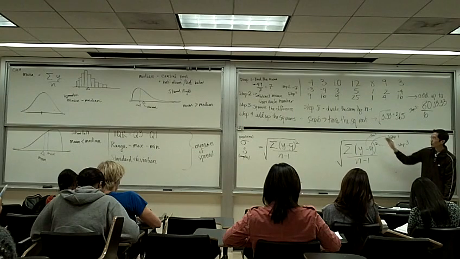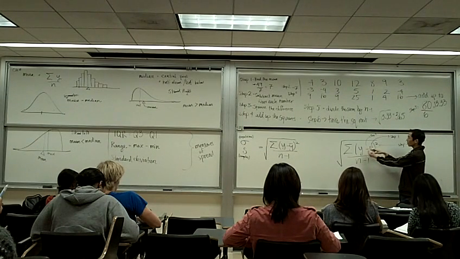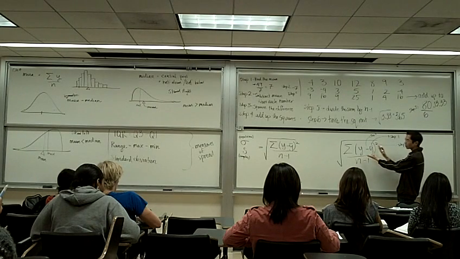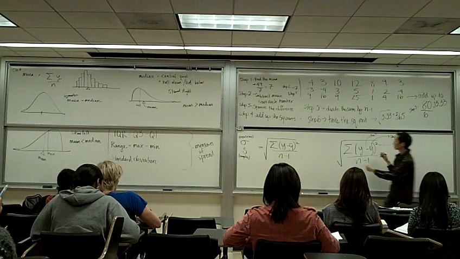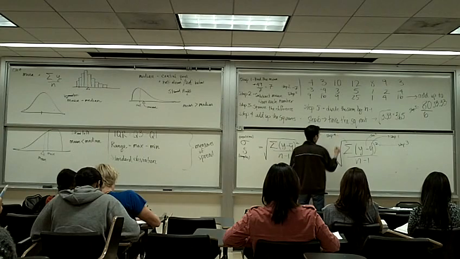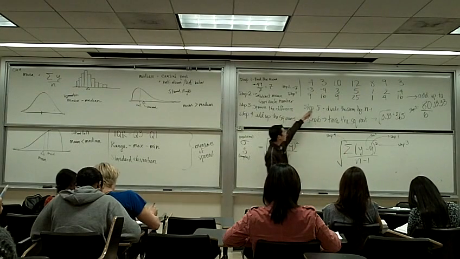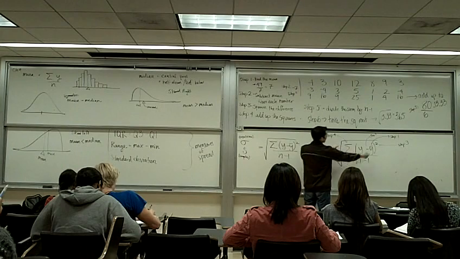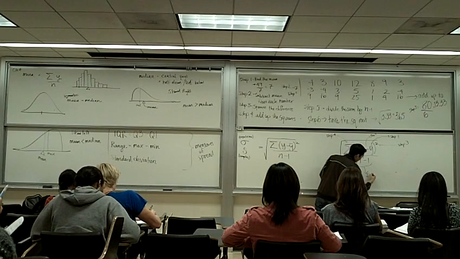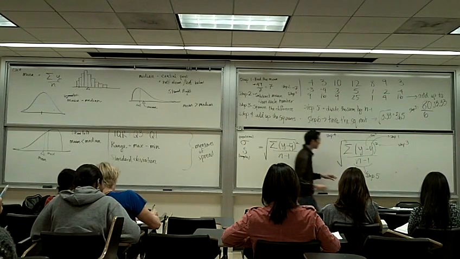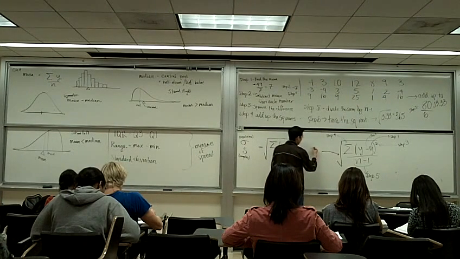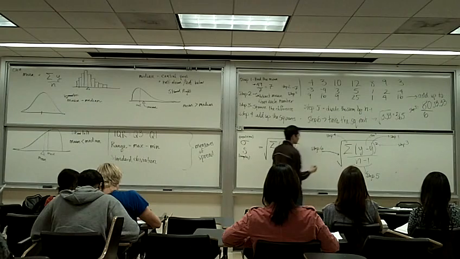Step 4 is you add up all of these numbers. Once we found the mean, subtracted the mean off of every number, and squared it, now we add all of those up. This summation here is step 4. Step 5 is we divide this entire sum by n minus 1, so this part down here is step 5. And then the last step was we take the square root, and that's given by this symbol here. Step 6.